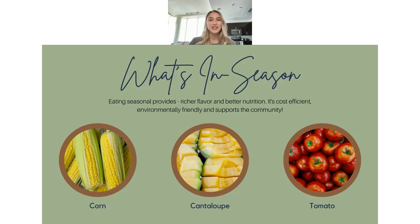How do we know? A lot of the recipes in the summer stick out because there's a lot of family time and picnics and barbecues, and a lot of the foods and dishes that we know and love are using seasonal ingredients. Looking at this corn, for example, grilled corn, one of the best foods on the planet. I will stand by it. Brushed with butter or olive oil, and then some cheese on top. You can't go wrong with in-season sweet corn. It's absolutely phenomenal. Cantaloupe, honeydew, that's going to be in season. Tomatoes, cucumbers also. This is definitely not an all-inclusive list for seasonal options.